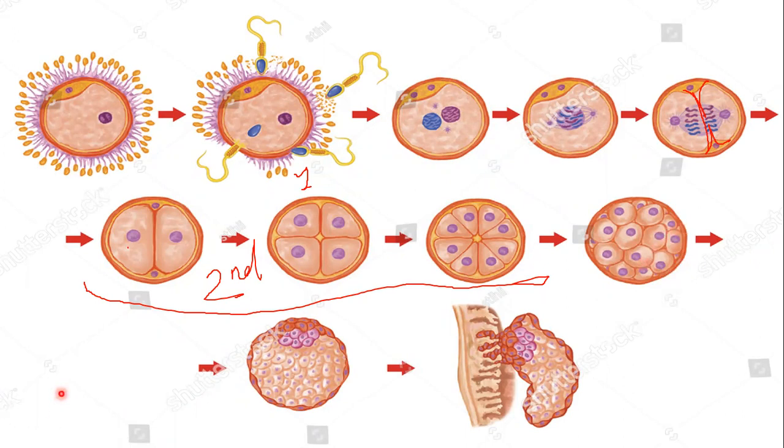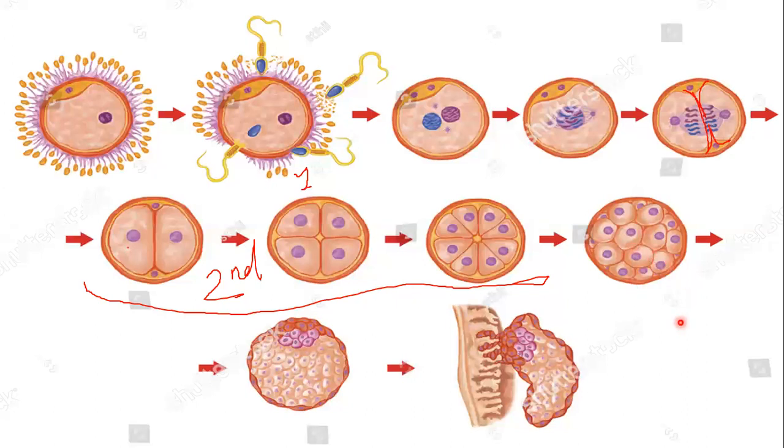Now we started with the study of the third day. It is somewhat like a mulberry, so we name it the morula, and it is the early morula stage. The early morula stage is on the third day, at around the 16 cell stage after fertilization. The morula is still present in the fallopian tube, and around the third day only, the morula will fall into the uterine cavity. On the third day it starts going into the uterine cavity. So around the third to fourth day, we say that the morula is present in the uterine cavity.